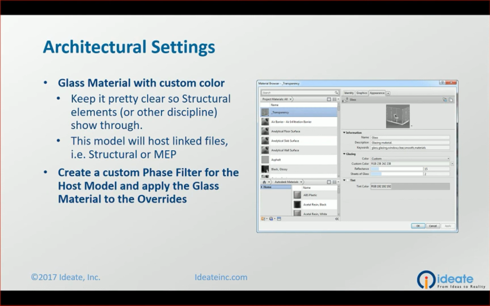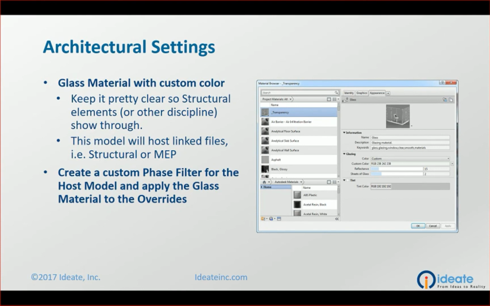So real quickly, for the architectural settings, all I did is I just went in the architectural settings and I just made a transparency, all right? And one of the things I wanted to point out, if you've ever used a glazing asset, you want to be very careful with rendering and how many sheets of glass you use, because if you put a lot of sheets of glass in there, it's going to take even longer to do the rendering. I ended up backing this down to actually just one anyways, even though the image over here shows two. But I certainly did that.